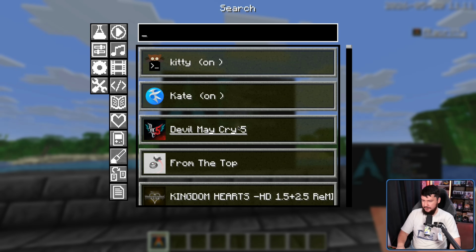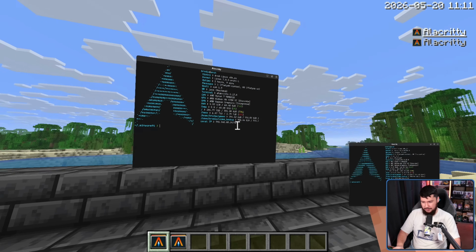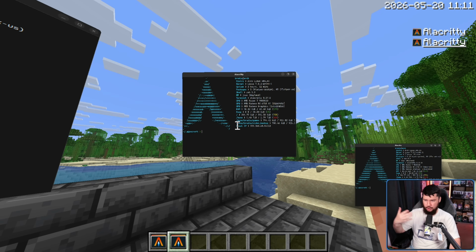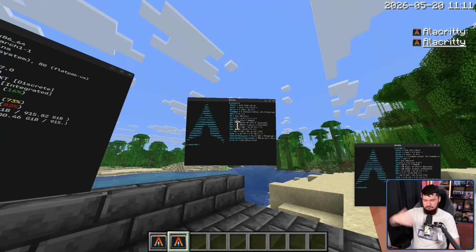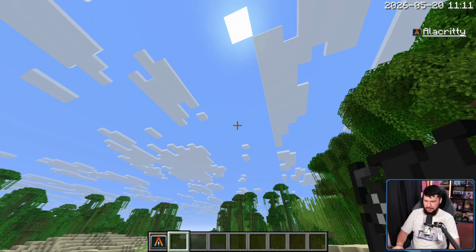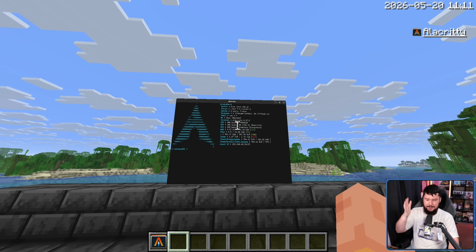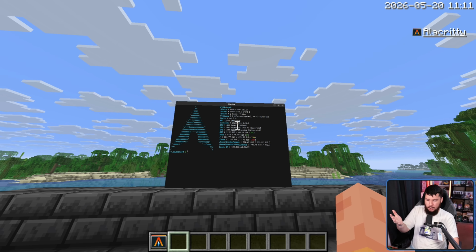If we go and open up another version of Alacritty, now we have a second window item. This is a separate version of Alacritty. You can do whatever you want with it. If we go and close this one, that is closed independently of the main one. So they are separate windows, but one window per window item.